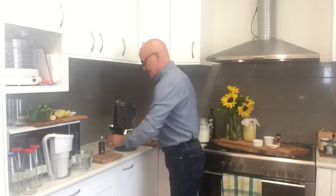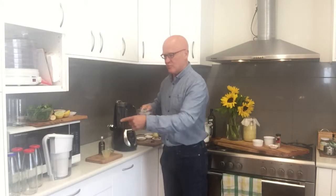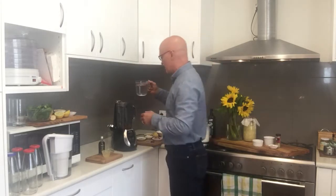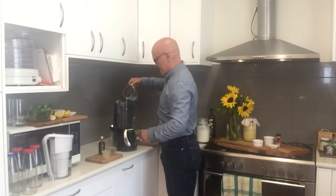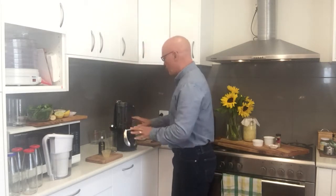So simple, isn't it? All the water that we add has been filtered water. This is one of the jugs we use for filtering. I'm going to do a few recipes, so I've kept that one full. I've got the filtered water in here, about 500 ml, so half a litre or so, to make some almond milk. Make sure you always turn it off here at the tap. Turn it on. Brilliant, all ready to go.